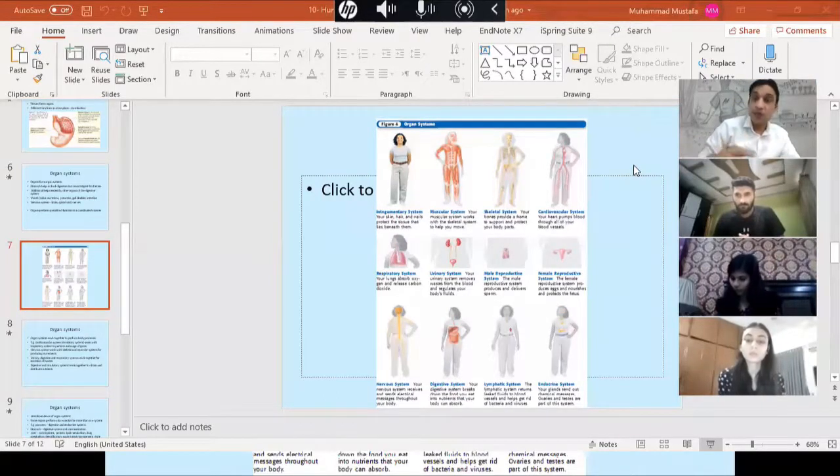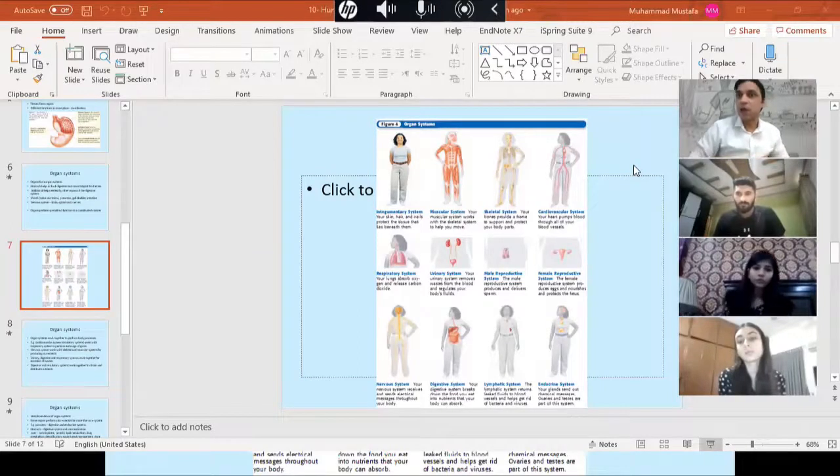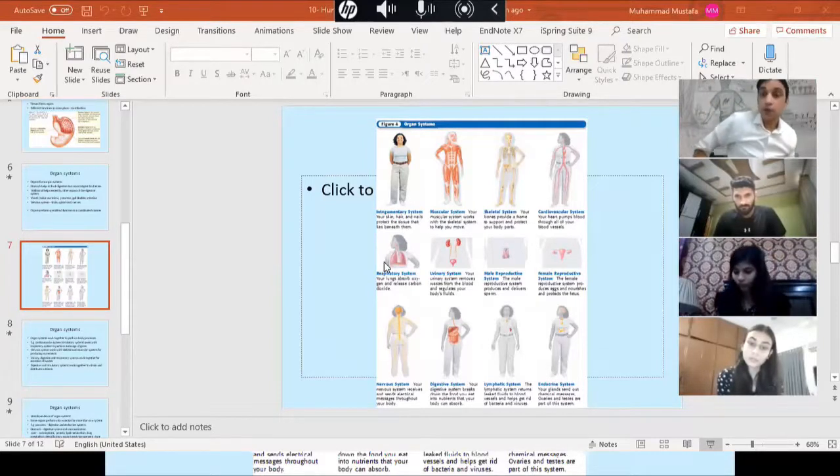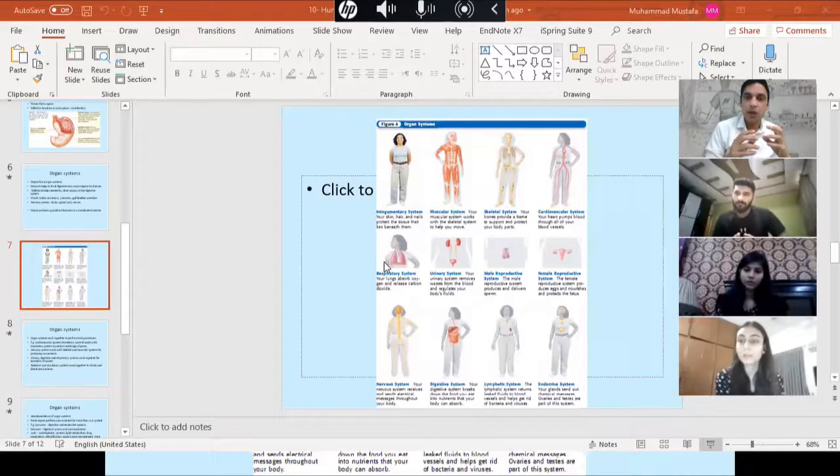The food is consumed and assimilated from the digestive system, from the intestine. And from the intestine, the food is required to be transported to every other part of the body. That is done with the help of the cardiovascular system. Then the respiratory system. We require oxygen for respiration, to produce energy. That oxygen is present in the air, and it is received with the help of a system called the respiratory system. It collects oxygen from the air and then transports that oxygen to the other parts of the body.